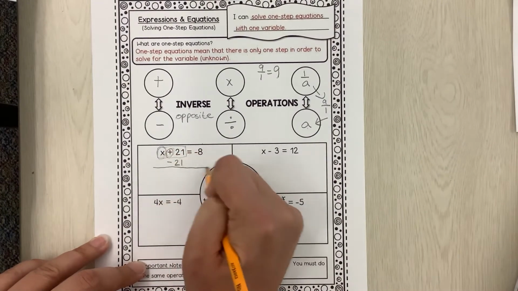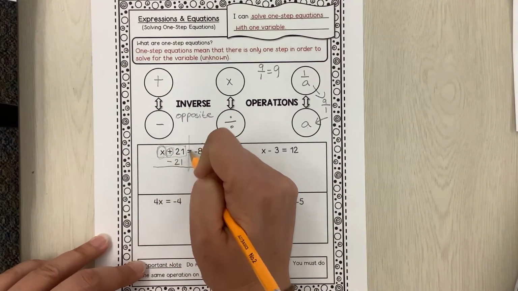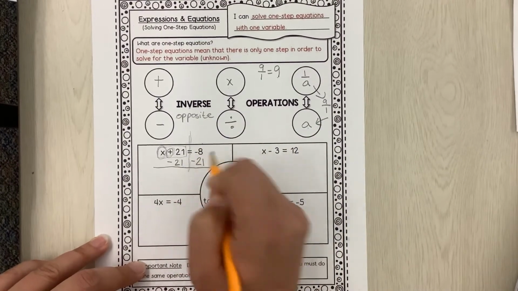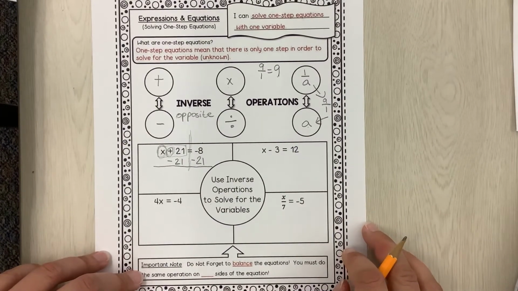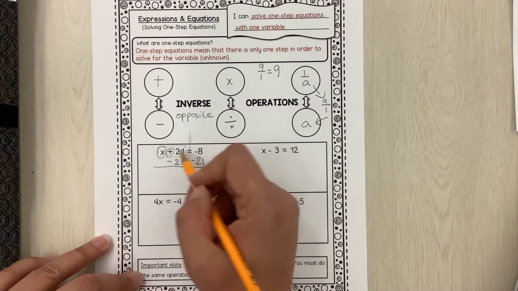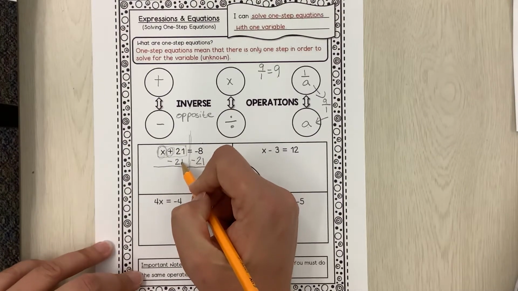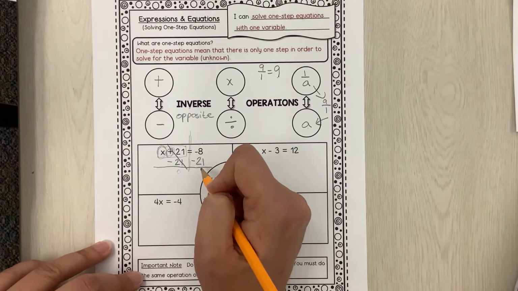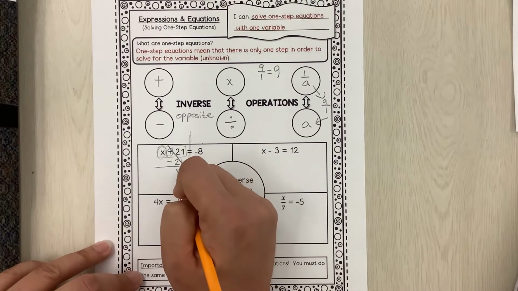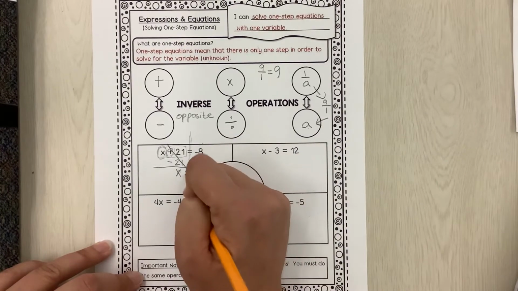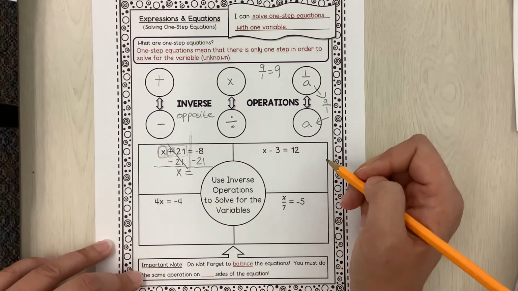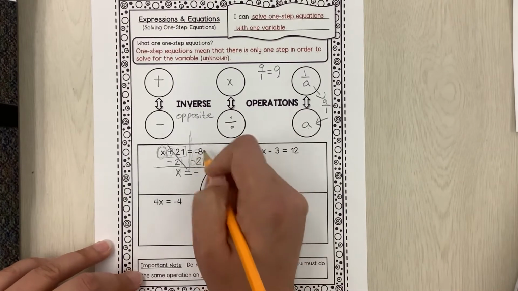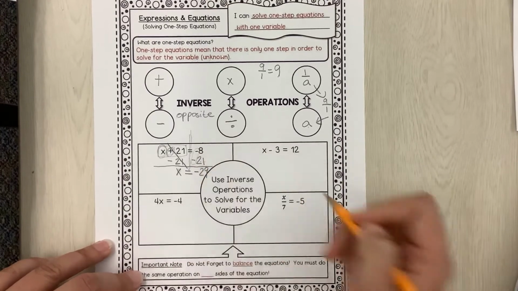And the only way to do that is think of this as like a wall at your equal sign. The only way to do this is if I take it from one side, I must do the same thing to the other side. So a positive 21 minus 21, hopefully remember that brings you to 0. So I'm just going to cross that out because it's like a little 0 there, and we don't need to put it. I'm going to bring down all that's left, which is the x, bring down my equal sign, and what's going to go on the other side? -8 minus 21. The rule says that I keep it negative and I add them together to get -29.